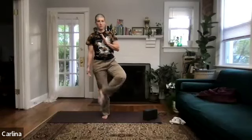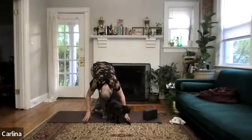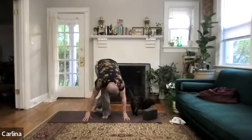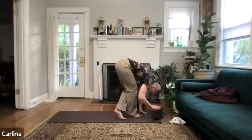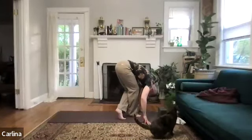On your next exhale, release your foot and take it behind you a little bit with your toes tucked, hands to your hips, hinge from your hips, bend both of your knees and fold yourself down. This is a rounded spine position here. I'll turn back to the front. So in case you need to see what I mean by that, you can see. Breathe into your back body.